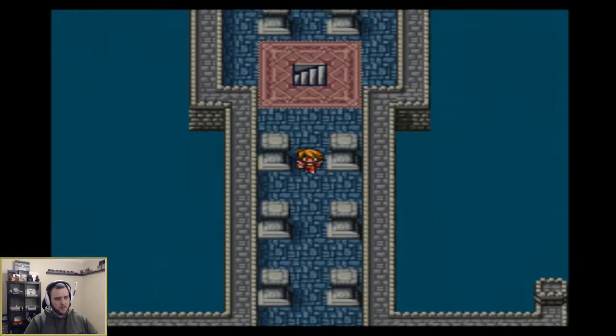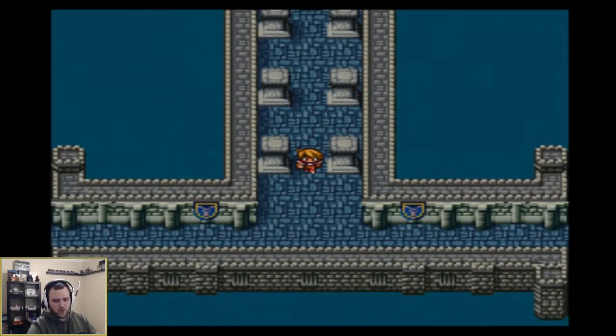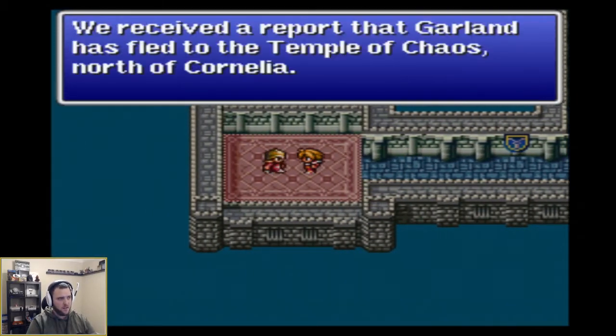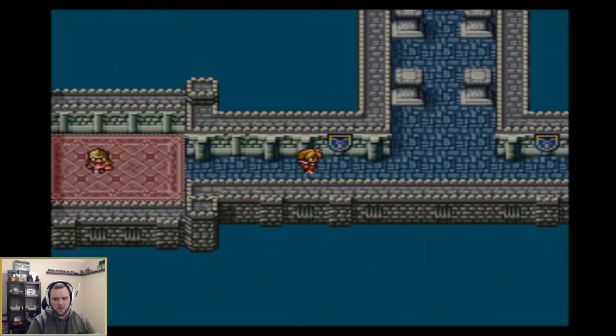Oh. I didn't want to go to the stairs yet. Let's see what else is here. Hold on, I need just a smidge. What do you got to say, sir? We received a report that Garland has fled to the Temple of Chaos north of Cornelia.